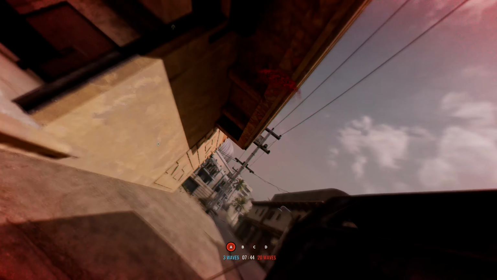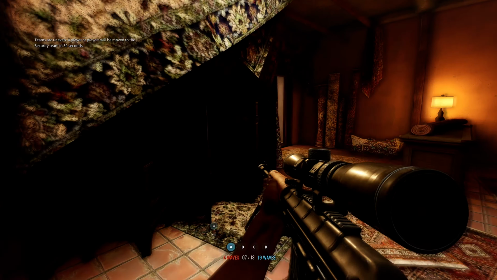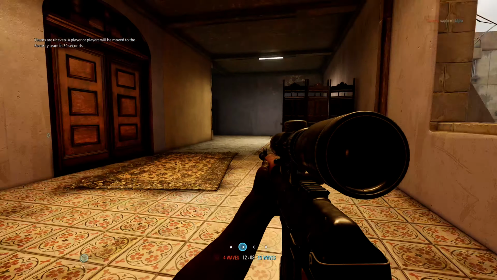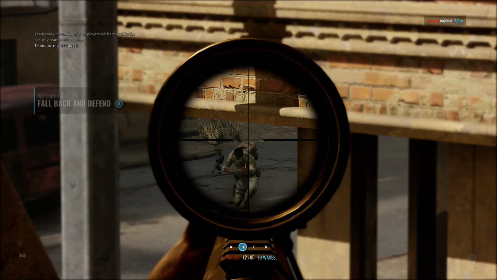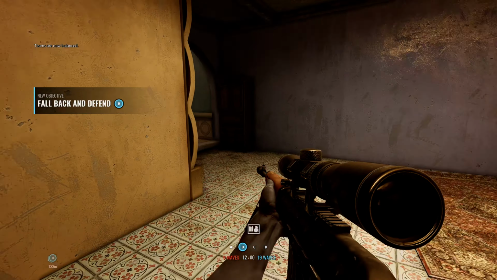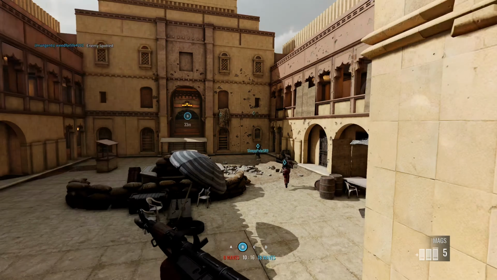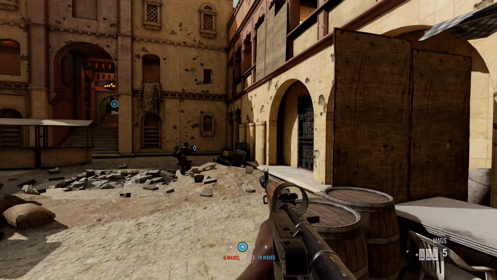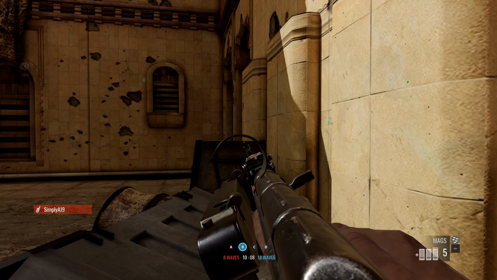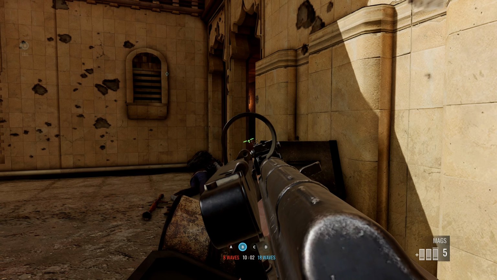Loading. Ooh. Look at that, the SVD, buddy. One shot center mass, you know you're gonna drop targets. This thing's a beast, it's a monster, I love using it. Ooh, oh yeah, we got targets here. They're in the crack.